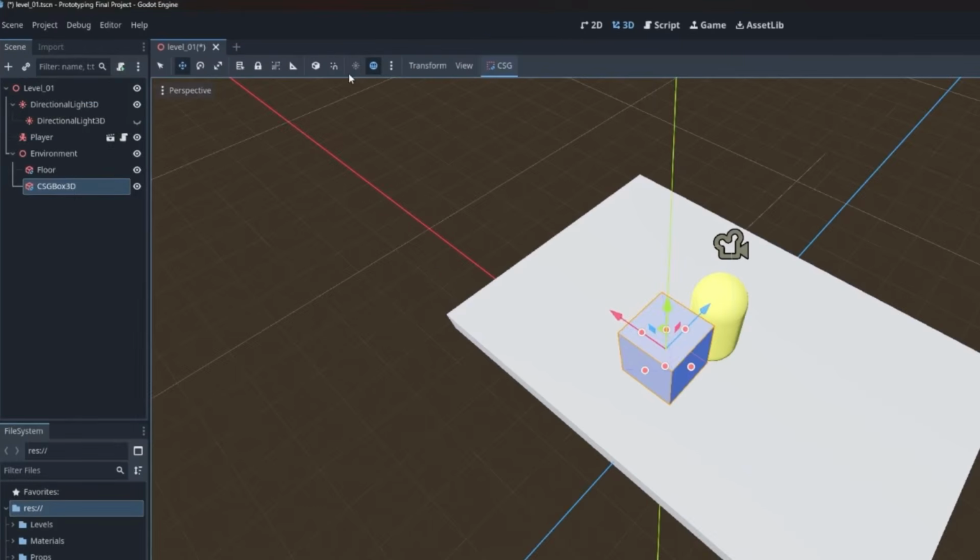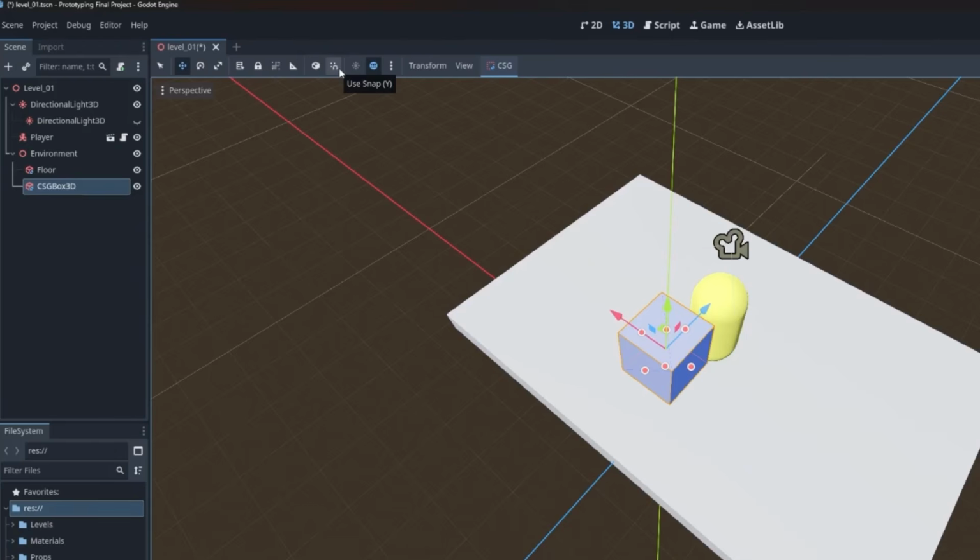But the other way, if you don't want to hold the control button down, is to come up over here and choose Use Snap. Now, if you do have Use Snap on, when you go to hold the control button down, it'll inverse. So the control button will then represent moving around without snapping. I'm pre-programmed to just hold the control button down, so I'm not going to enable this, but it's there.